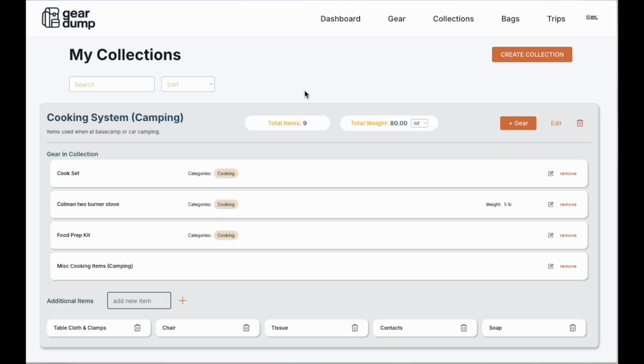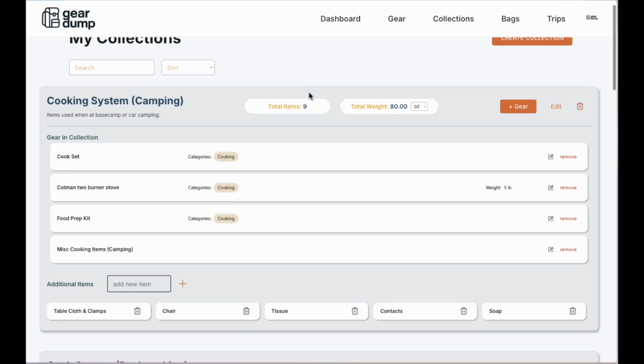What are collections? Well, we envision collections as really a configuration or a set of individual gear items. So as you're planning a trip, there's a lot of items that share commonality, whether it's like a cooking set or maybe your sleeping system or your clothes, or maybe it could be location-based collections. It could be items of similarity. This is really up to you and how you want to organize them.